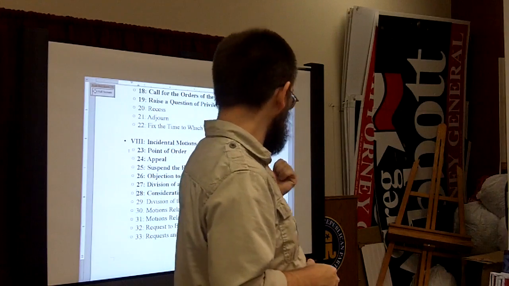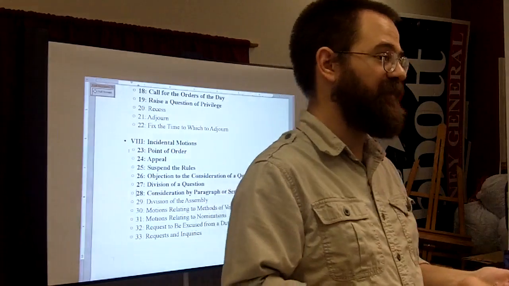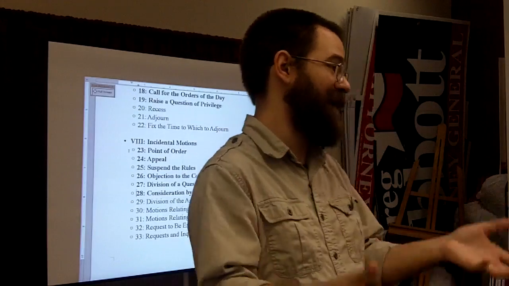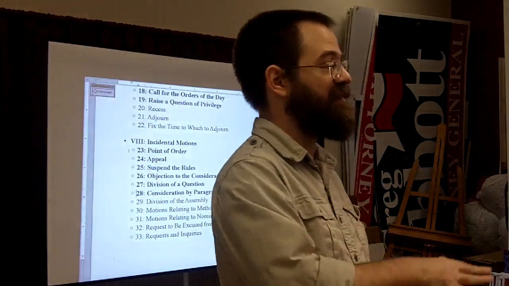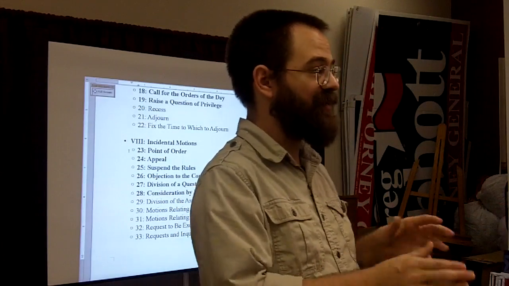Consideration by paragraph is a way to consider a report. The chair can apply it on their own volition, or the group can direct it by a majority vote. That says you're going to take each paragraph, whatever you define as a paragraph, each section of the platform, you're going to put it out there, you're going to look at it, you're going to have 3 for, 3 against. You're going to have amendments. You're going to vote on the amendments. And then you're going to get done with Section 1 and you're not going to vote on it. You're going to move on to Section 2. You're going to go all the way down.